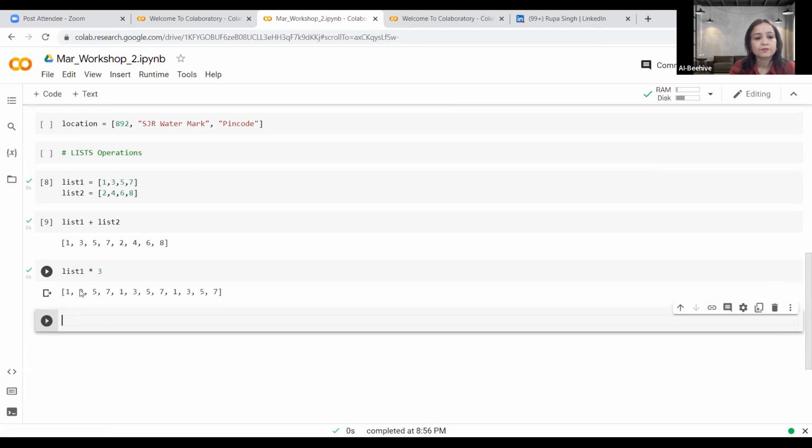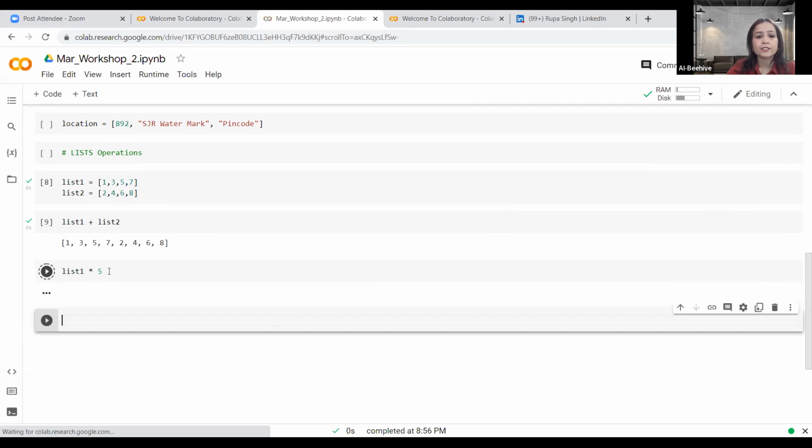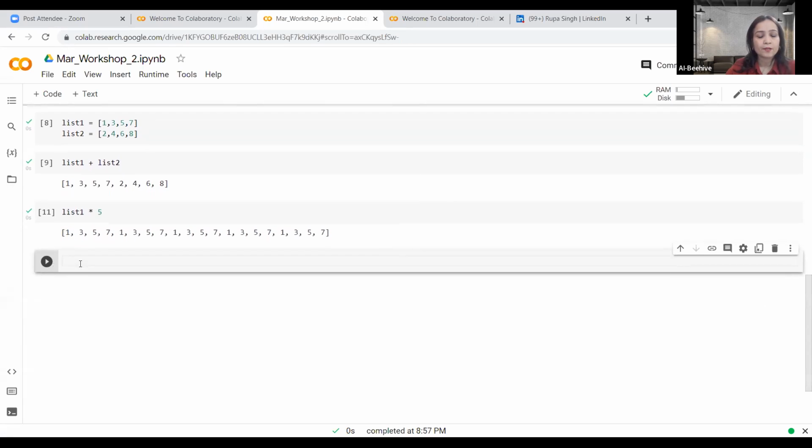So we see here the items are written 3 times, 1, 3, 5, 7, 1, 3, 5, 7, and so on. And similarly, you can use any numbers and run this code. And this is how the items can be duplicated. Okay, sorry, repeated.